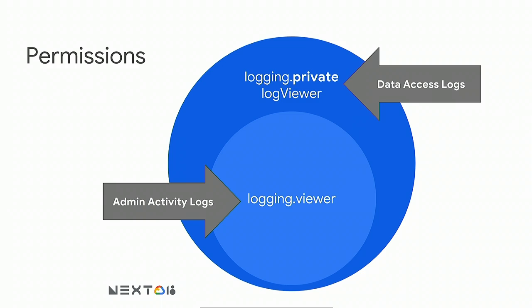So the first thing to say is you need different permissions to access the data access logs, because they're inherently more sensitive because they contain data access and data change. So the default logging permission you're going to give to your ops teams and developers is logging.viewer. They can view the logs. To get data access logging access, you need logging.privateLogViewer, which is in the name. It's a lot more private information. It should be a much smaller subset of people because they're looking at actually this data access and who's changing the data access.